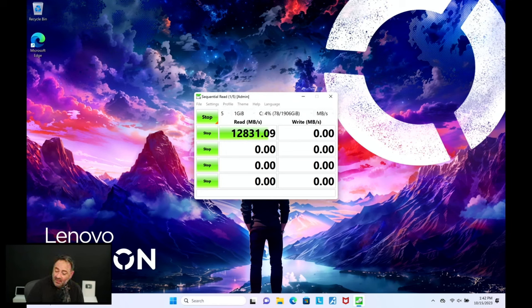And as you can see, that is blazingly fast. This looks like RAID 0 numbers. I'm pretty sure this is probably a RAID 0. I would be shocked if it isn't. 12,831. Very, very fast result here. So very impressive stuff here. Again, you're paying a premium here, $3,999 or $4,000. So definitely not that cheap.